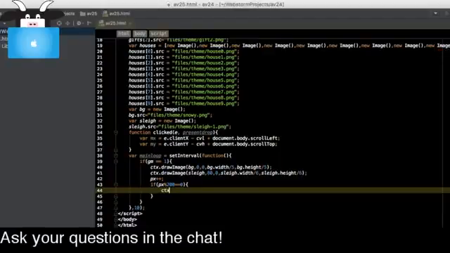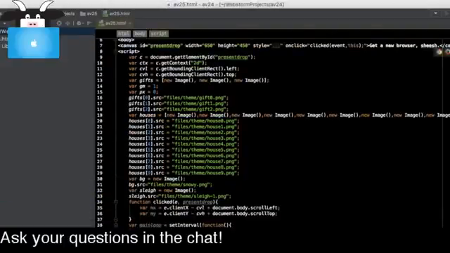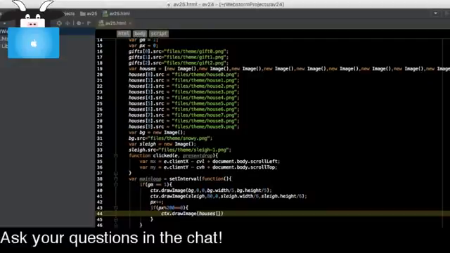So ctx dot, this is where the px variable comes into play. Draw image, houses. Do I have my random? I don't have my random functions. This is a function I created that won't actually work yet because it's not technically a function, but I will need to add it in. 0 through 9. And I am showing the right thing, right?